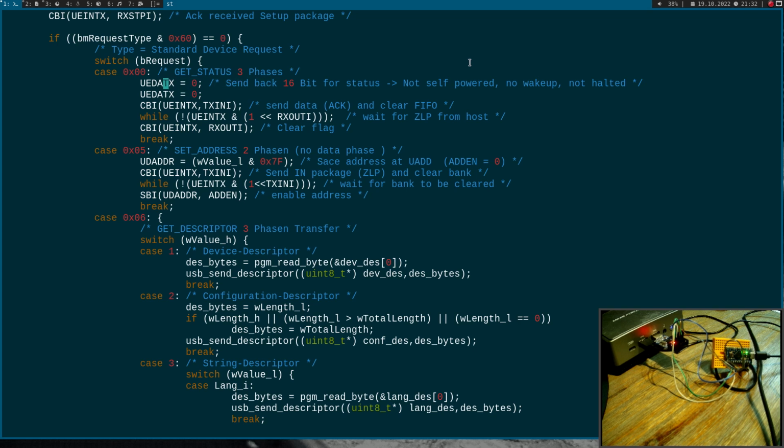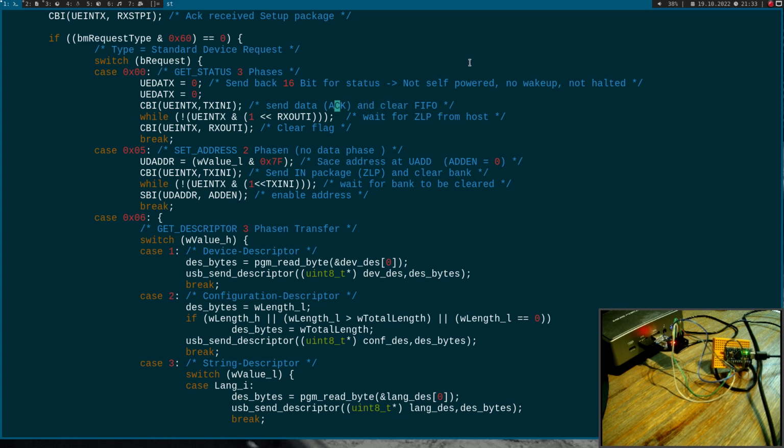And we can do this by just writing to the UEDATX register, and I will write 2 times a 0 to it. So this means the device is not self-powered, there is no wake up, and it's not halted.